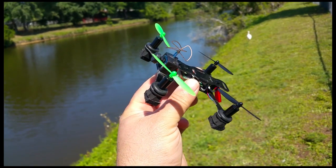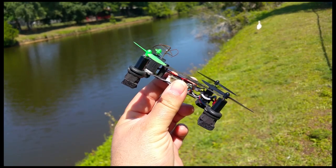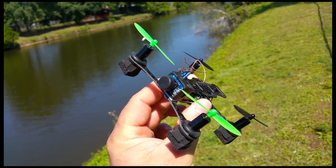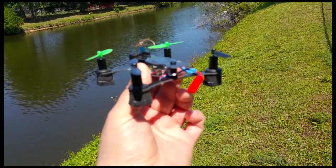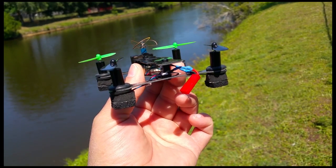Having a ball with it. It's got the 8.5 millimeter dark edition motors on it, running the nano QX FPV flight controller, Spektrum VA 1100 trans camera transmitter. There goes my other one flying across the way, and this thing is a blast to fly — having a good ball with this.